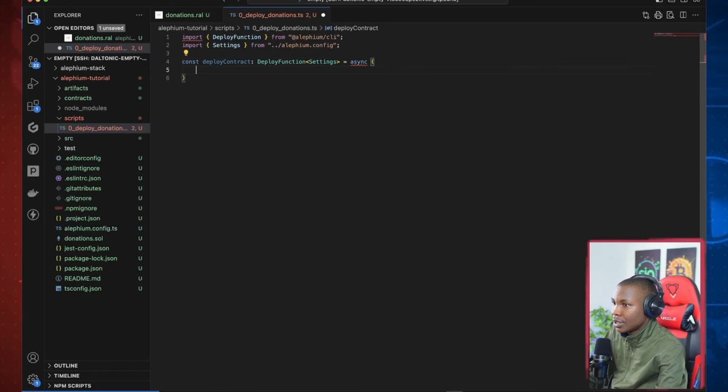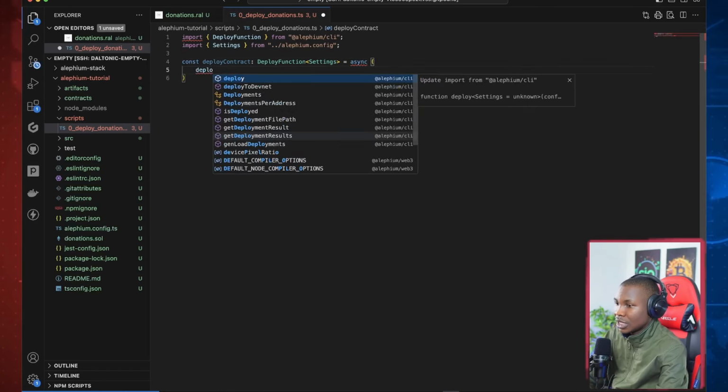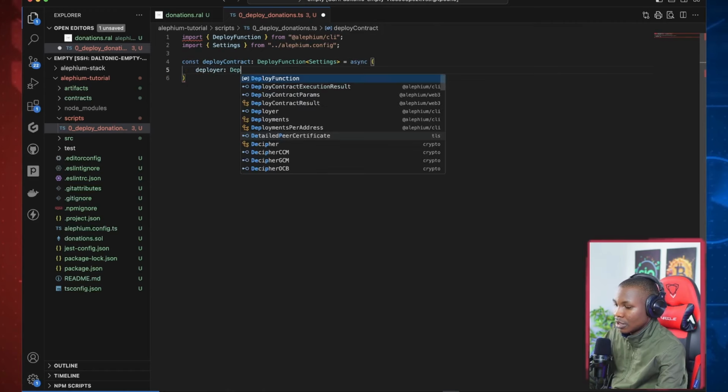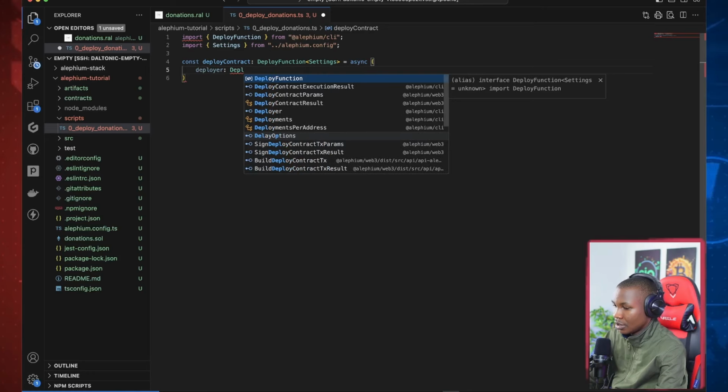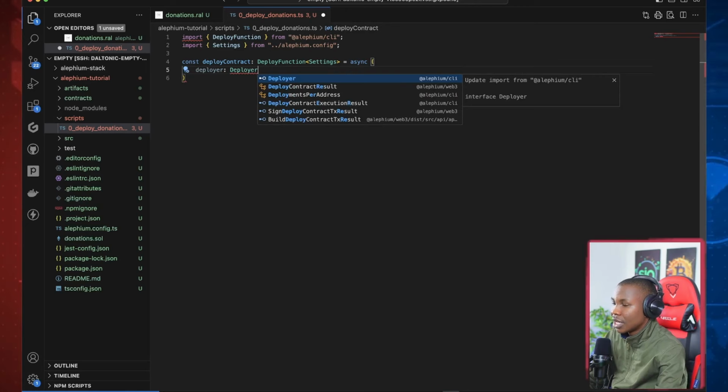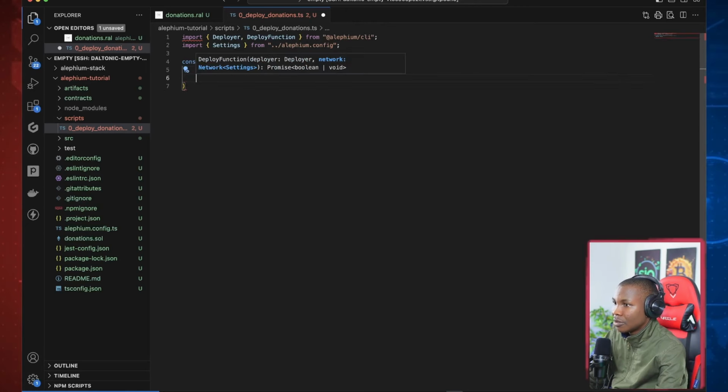Okay, so now there are some things I'm going to need. I'm going to need the deployer. I'm going to give it a deployer type, and it's still coming from Alephium CLI. I'm also going to give it network so that it can know exactly which network we're working with.